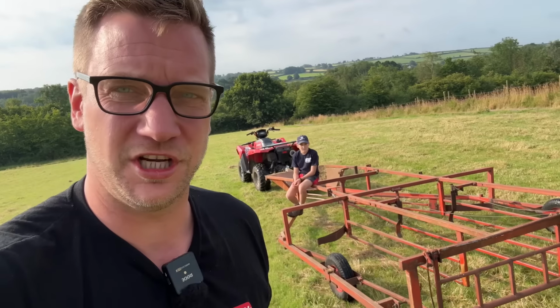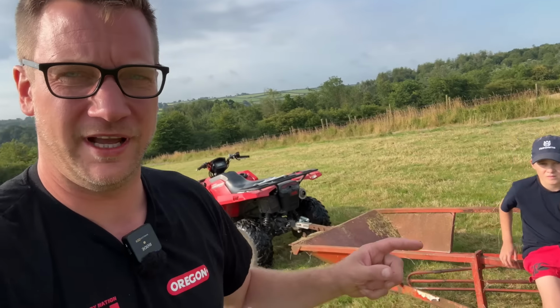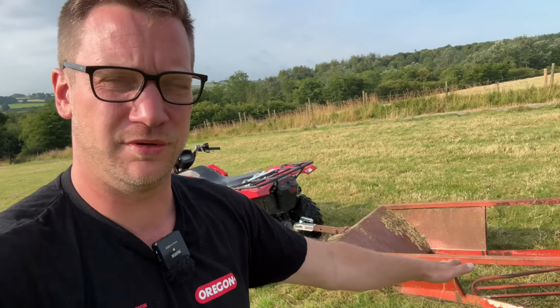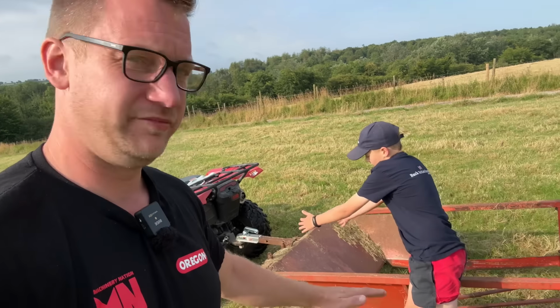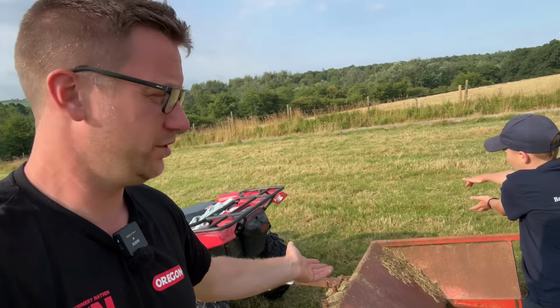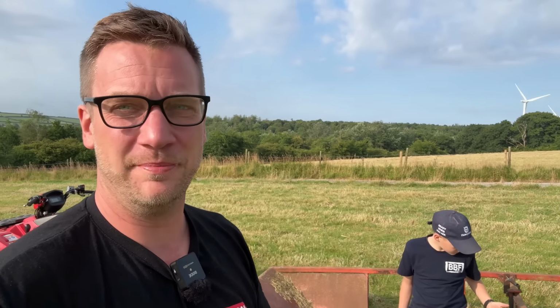Now, there are some adjustments we need to make, because I don't know if you could see in the video or whether we actually caught it, but as you go around the corner on this one, with the flap on the back of the baler, it sort of goes out to one side. Flap comes to like here. Yeah. So what did we lose? About three bales max out the side when you're going around the corner. Which, again, isn't the end of the world for the volume of bales we're doing. If we were doing thousands, it'd be very, very different.